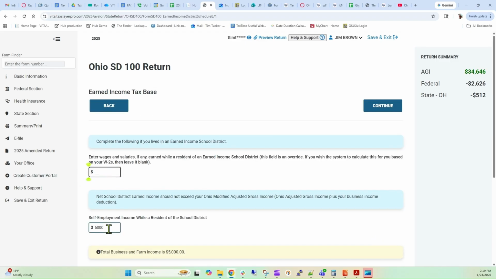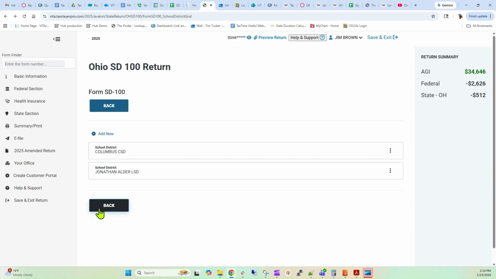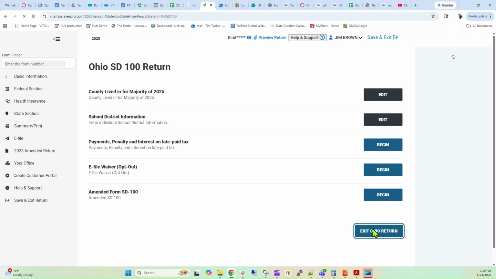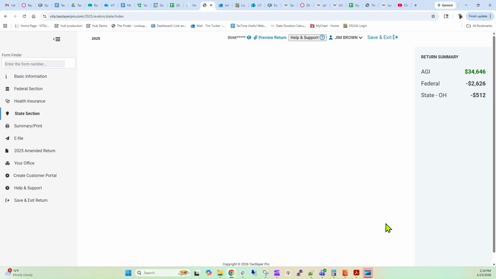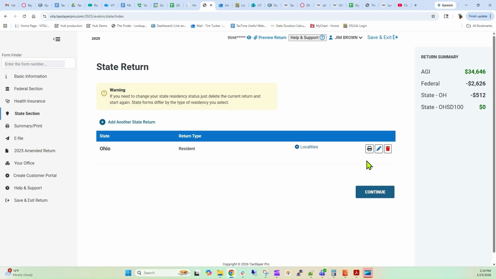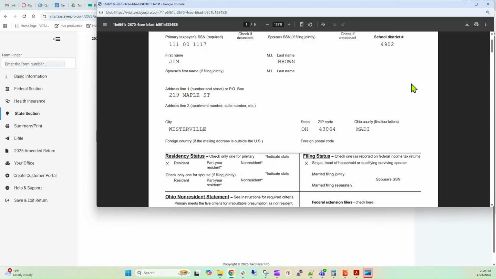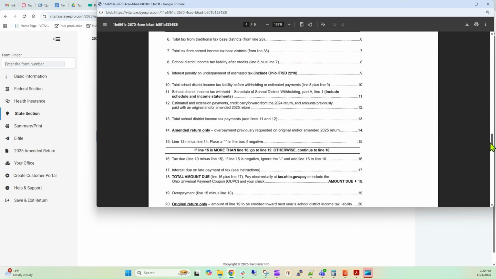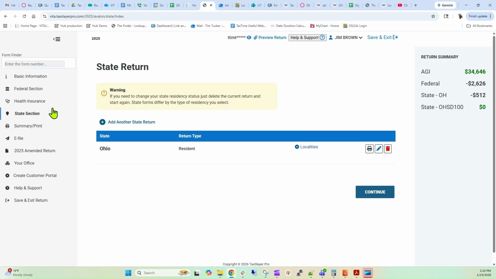I'm going to get rid of that and get rid of the self-employment and exit out of the Ohio return to the point where we can generate the PDF. And if we generate the PDF here, we did this earlier, but it'll sort of refresh our memory. What we see in the earned income section is there's nothing for line 29 for wages, nothing for self-employment income, line 30. So now if we go back to the federal section, continue one more time.